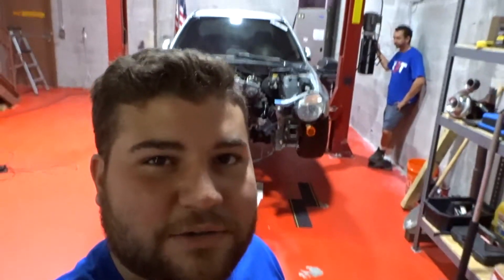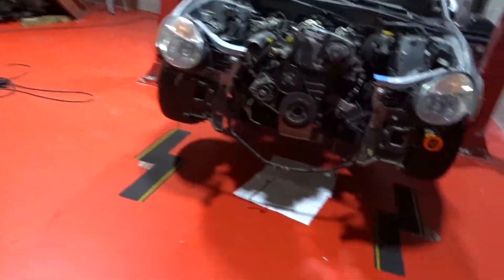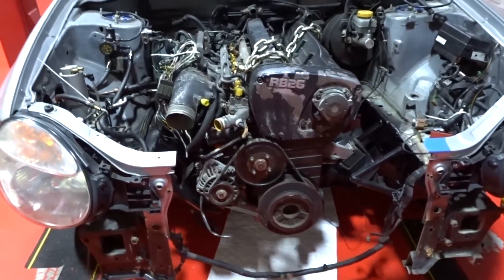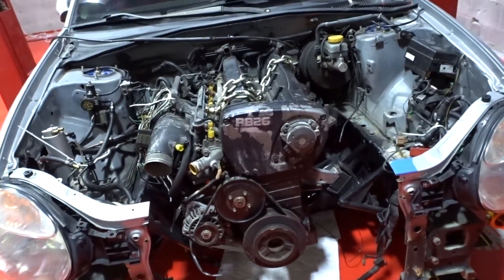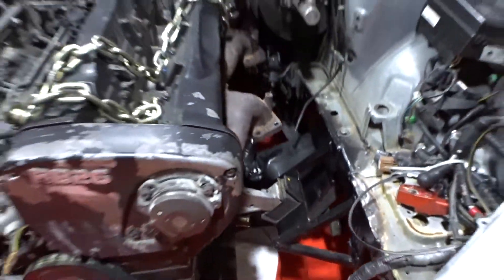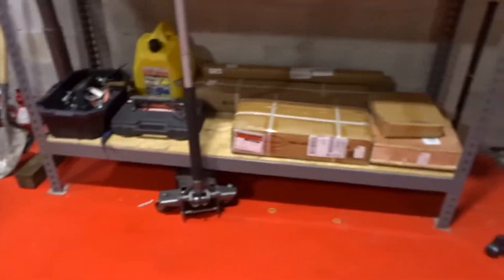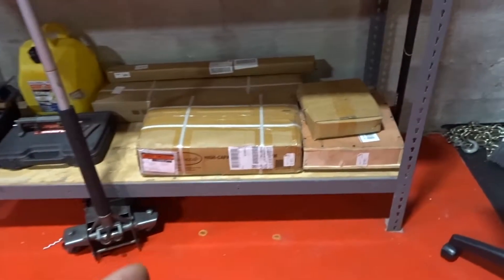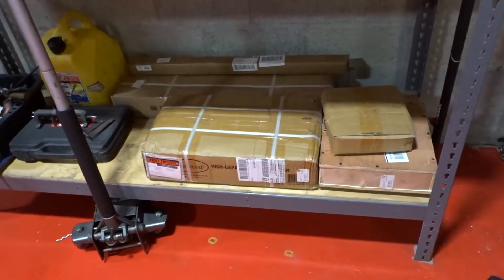Here we have Alan on the back trying out that lift. For today's plans, we're going to go ahead and take out the engine again — engine and tranny. We need to work on the tranny mount, and we still need to do a couple things on the engine mount. And today we will be opening the tube bender, and hopefully this tube bender doesn't let us down and gets the job done.